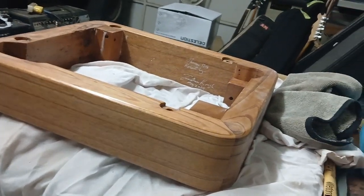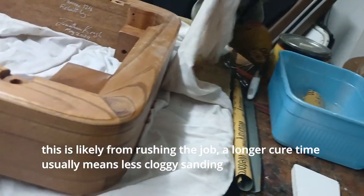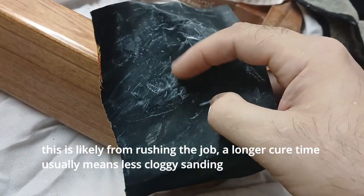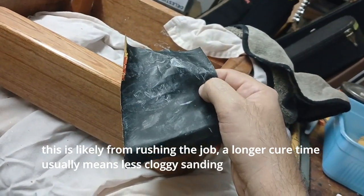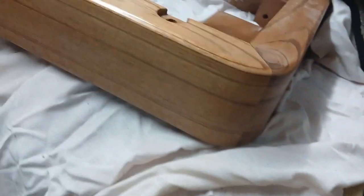So in comparison to nitrocellulose, there was a little bit more of a buildup on the paper from the dust being sanded off, this white dust. It clogs up the paper to a certain amount. It was a little more cloggy than nitrocellulose, but I was able to move the clogs off pretty easy.